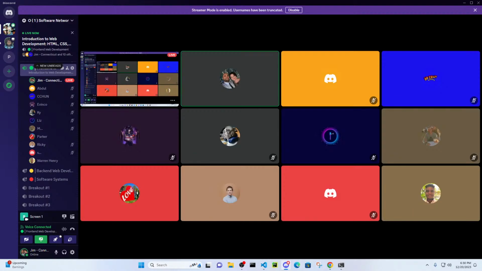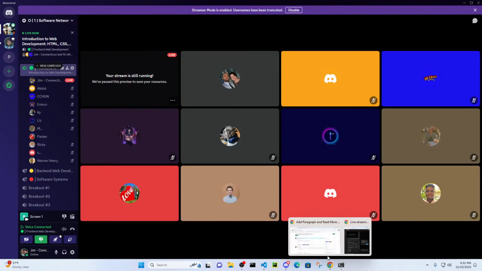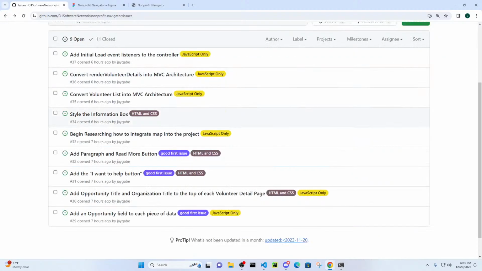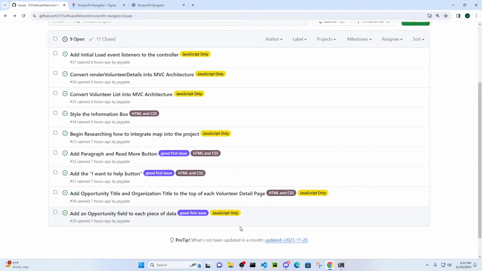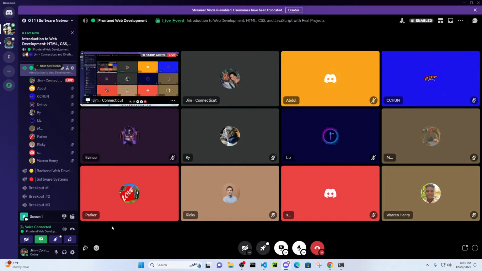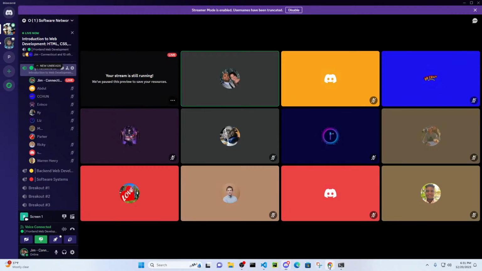So everybody will be working in the CSS file during this portion of the boot camp, and so we're probably going to get some merge conflicts, and that's totally fine. We'll work through them in the GitHub repo. And then one other thing. We're going to have at least 2 people per issue for this section. Like I said, 2 people working on this, 2 people working on this, 2 people working on this. But simultaneously, I want to challenge at least 2 people to work together to do this.